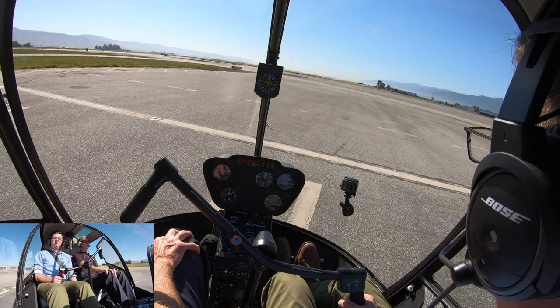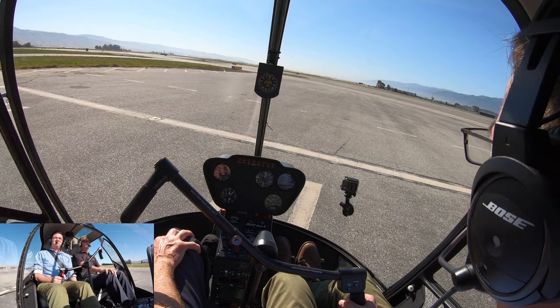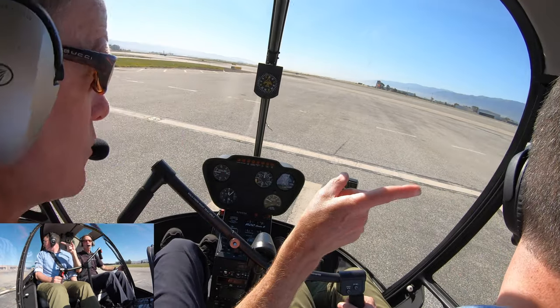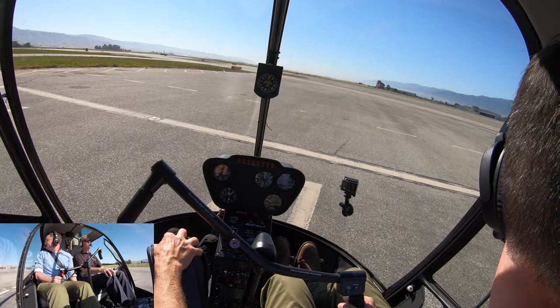Tower Bonanza 713 Tango Tango, ready for takeoff runway 8, right downwind departure. Runway 8. 713 Tango Tango, same tower. Hold short runway 8. Hold short runway 8.